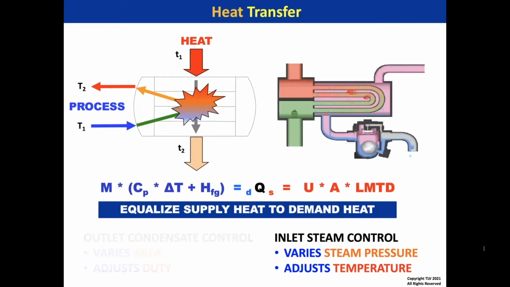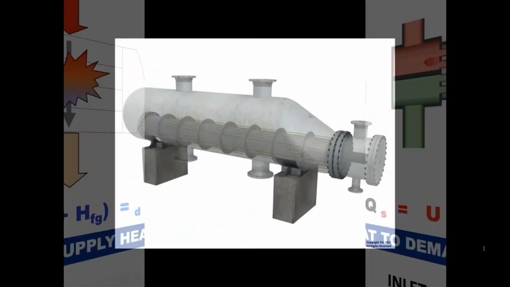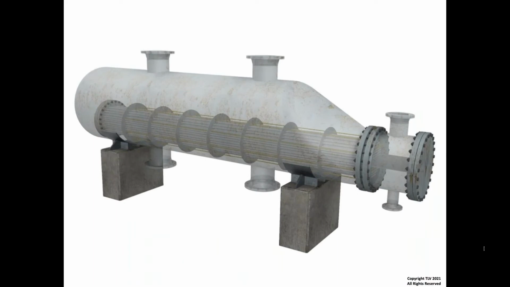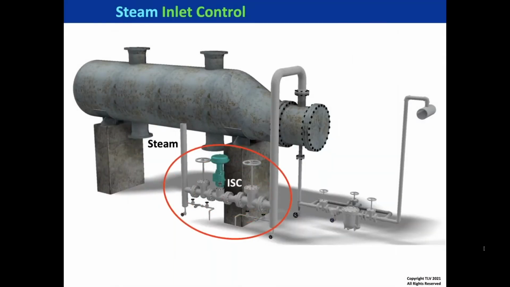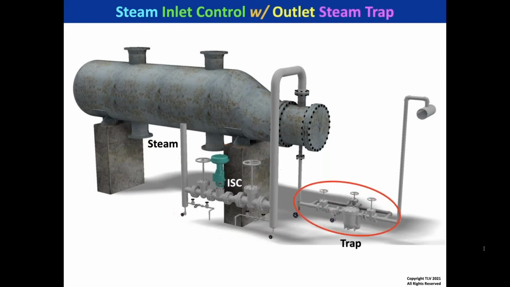And typically we'll see a heat exchanger or reboiler with a trap on the outlet side, and the dynamics look something like shown in the animation. Let's take a look more closely. Here's a kettle reboiler. What a sophisticated piece of equipment with so many precise welds and bends. We're going to put steam in through the inlet control valve. There's our steam trap, and there's our condensate header where we're going to discharge the condensate. I think this is a rather typical diagram, and yet, don't we see some problems with this?